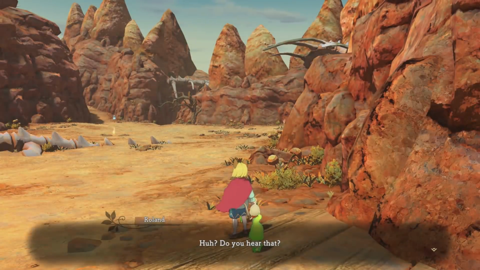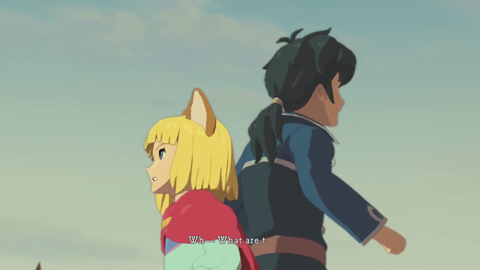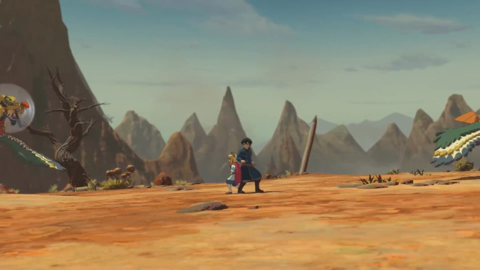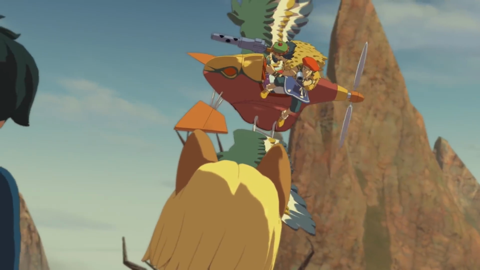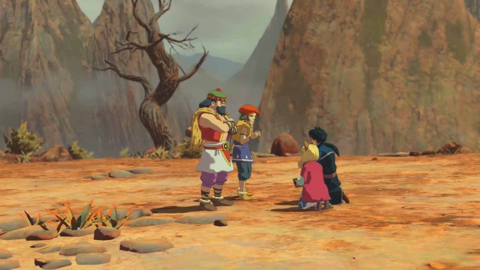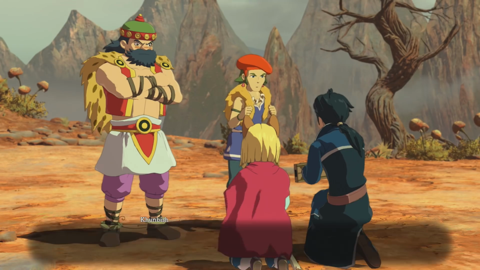Huh? Do you hear that? Oh no. Is this going to be a boss? Doesn't look good. I think it's going to be a boss. Oh, is it the Sky Pirates? I think it's the Sky Pirates. And they got guns. Oh, it's like a big net gun. Oh, we just got trapped. And now we're having a staring contest.